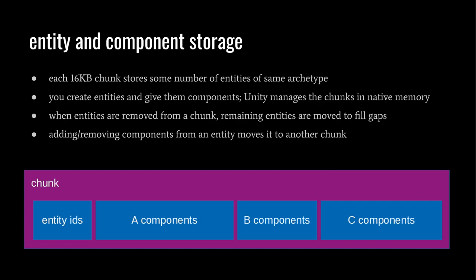Because components come in different sizes, the number of entities that can be stored in a chunk varies. While the arrays of a chunk may take up different amounts of space, they all have the same number of slots. The chunk also has a header with information including the count of entities currently stored. If a single chunk is not enough to hold all the entities of a particular archetype, additional chunks are created. When we change an entity's archetype by adding or removing components, the entity must be moved to a different chunk that matches the entity's new archetype.